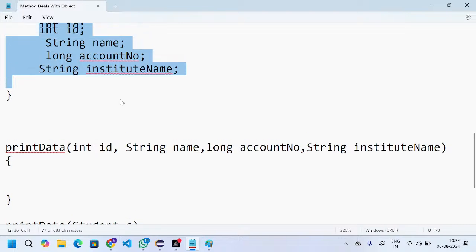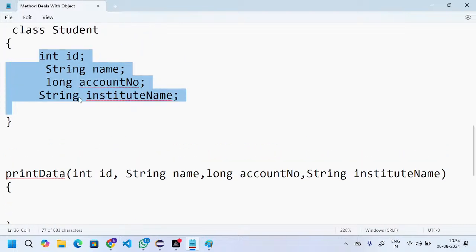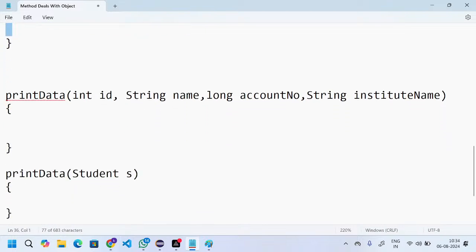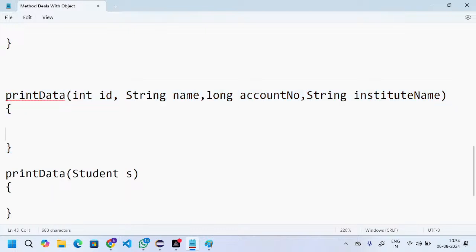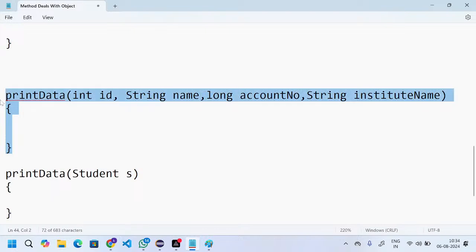But what will happen if we have 50 properties? If you go with this approach, we will get 10, 20 lines of code. So this way is not at all recommended.